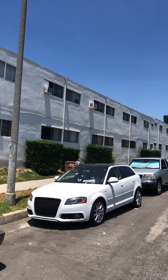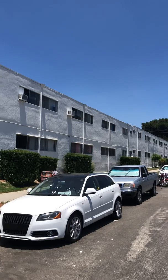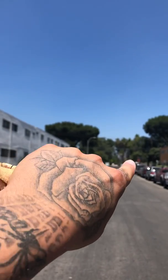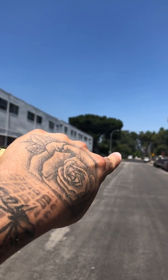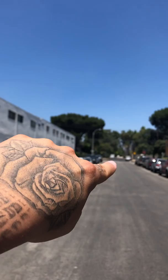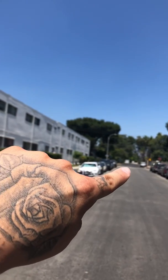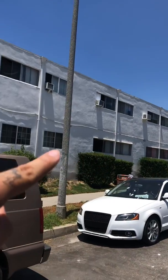I'm at the apartments on 11800 Kittridge Street. Kittridge Street is actually the cross street right there. So the front of the apartments will be on Kittridge, and I'm on a side street called Morello. So from Kittridge, you would turn on this street called Morello and come all the way down.